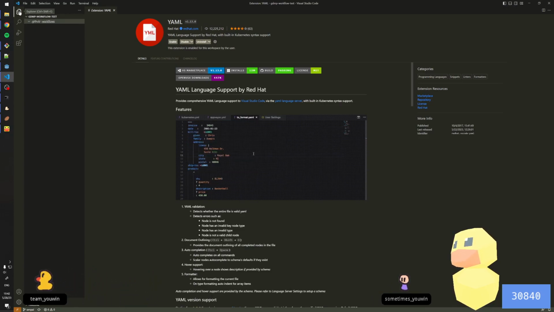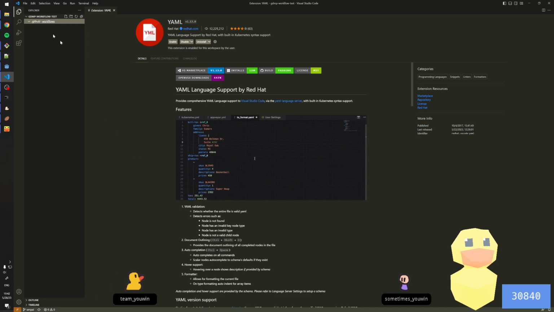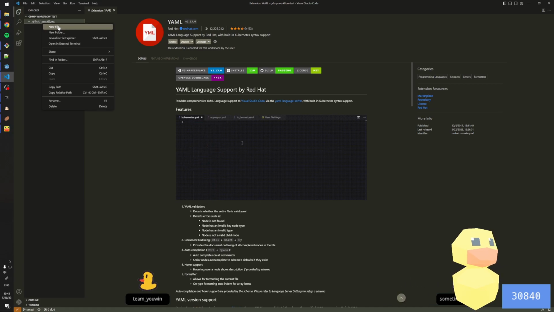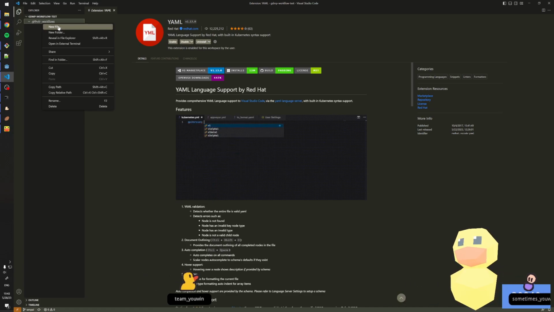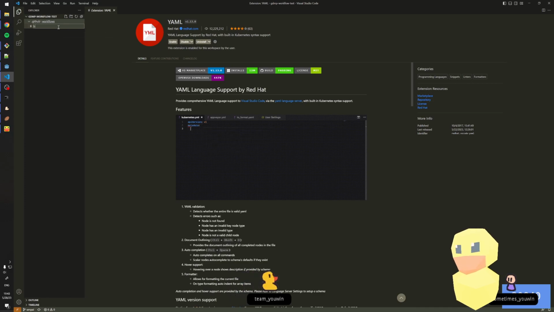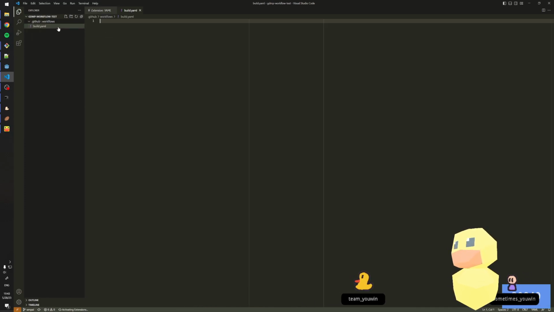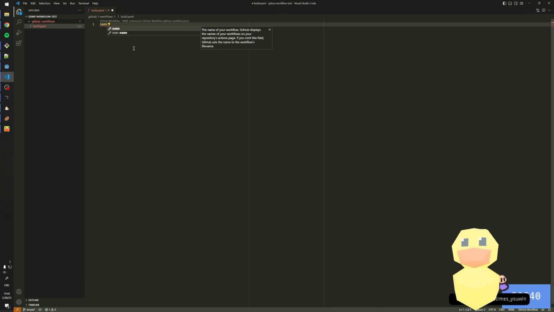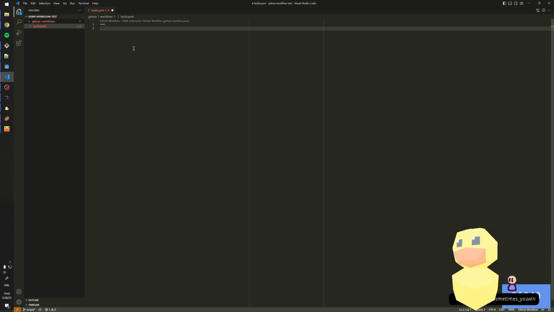So, YAML. I guess we'll just call it build. Build.yaml. Now something I don't usually see. I don't usually see YAML files start with the three dashes at the top. At least for workflows.